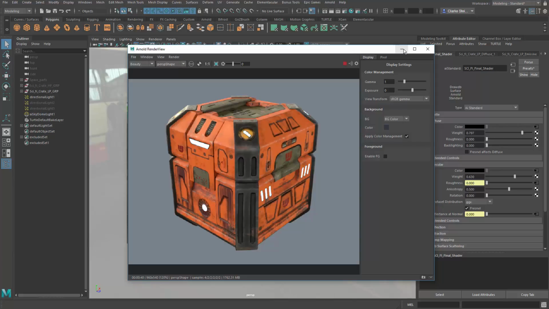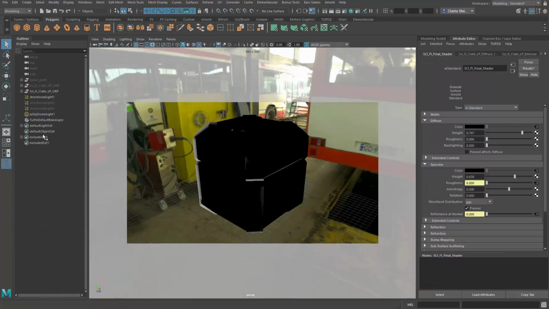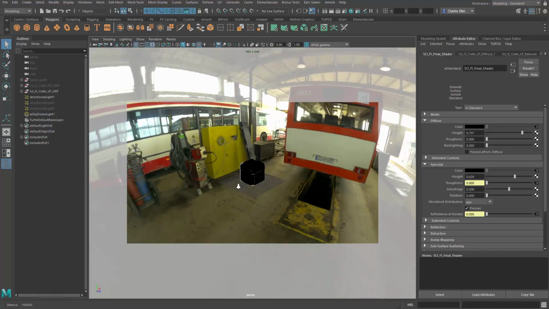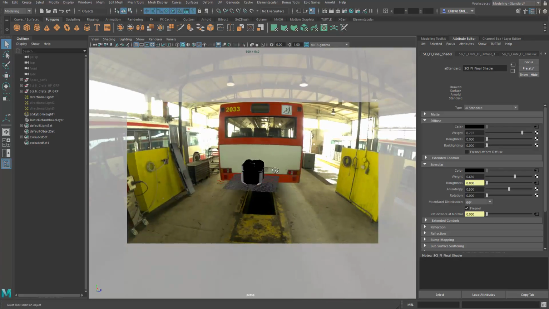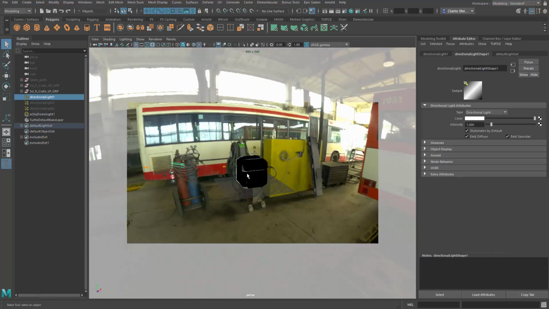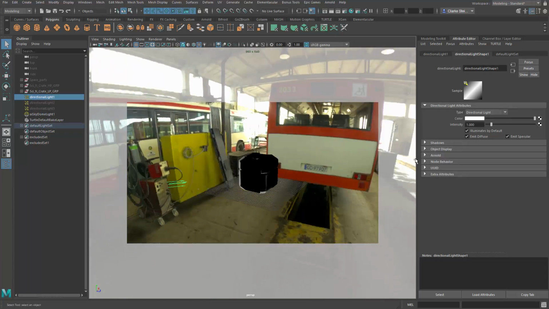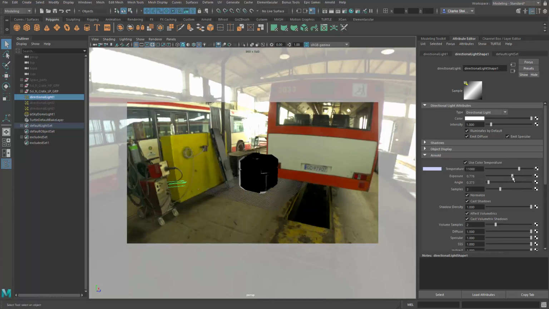The other thing before I let you go is I also played around with some lighting, and I ended up changing up the position of the light. So I had the light coming from this corner of the red bus, but I actually took that light and moved it over to the other side, and then I dropped the exposure on it, upped the samples to get a little bit better shading on it, and then played with the color temperature. I made it a little bit brighter, so I cranked it up to 11,000 on the color temperature. And I think it came out with a pretty good result.